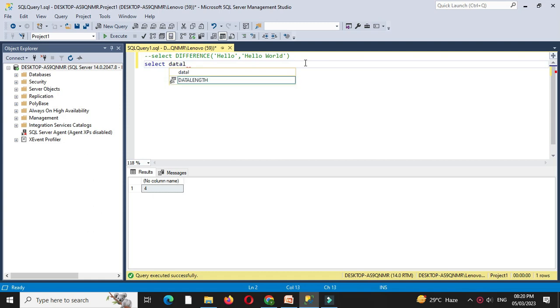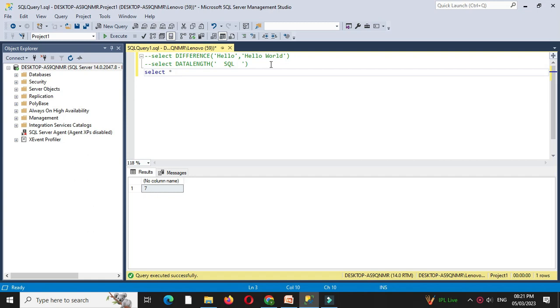Next we will see the DATALENGTH function. So DATALENGTH in single quotes, first I will give the spaces, then I will write SQL and again I will give the spaces, and if I execute this, it will give the output as 7. Since here first 2 spaces are given, then SQL is written and again 2 spaces are given, which will give the output as 7. Here I will use this function with a table. So first I will display data from the table.